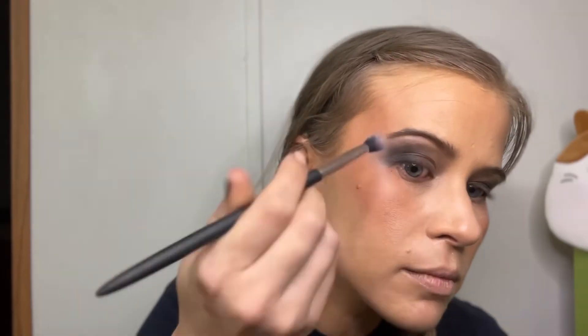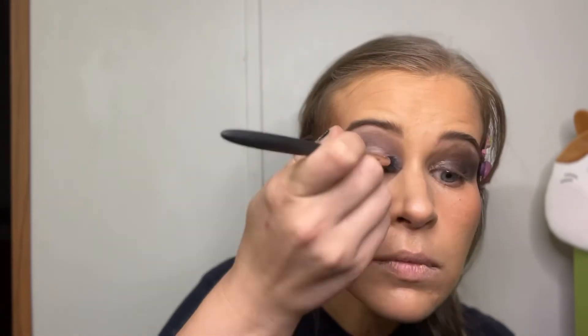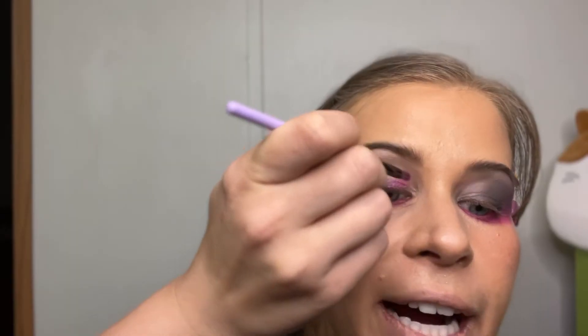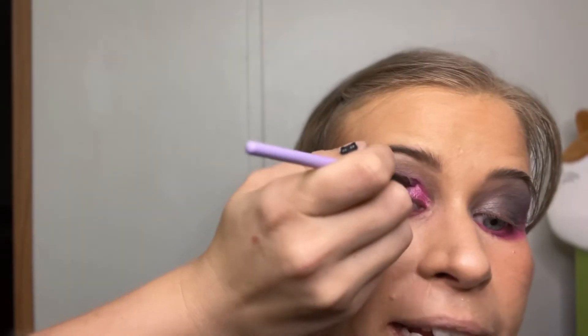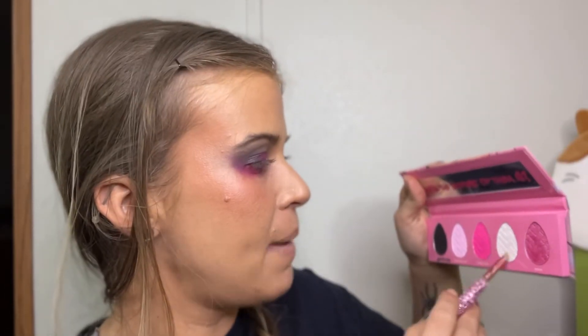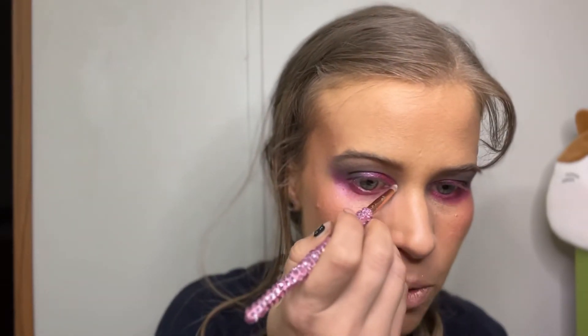I'm taking this bright pink shade and running it on my entire lower lash line. Then I'm taking what I thought was a red metallic — but it turned out to be a bright pink metallic. I am getting a bunch of fallout with this palette so it would probably be better to do your eyes before your base with this one. I usually put on an eye priming routine before any eyeshadow, and I didn't today since I'm just playing around. I can't believe how nicely these shades are blending and layering. Finally, I'm taking the last shade in the palette — it looks to be a duochrome — and using it as my inner corner and brow bone highlight.